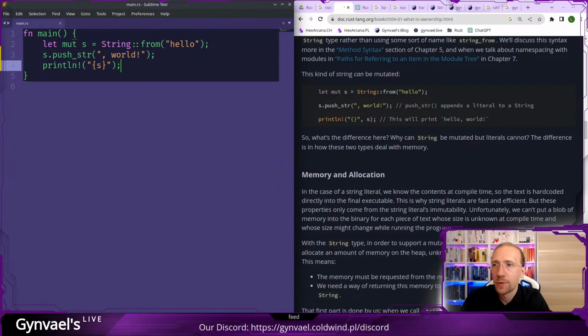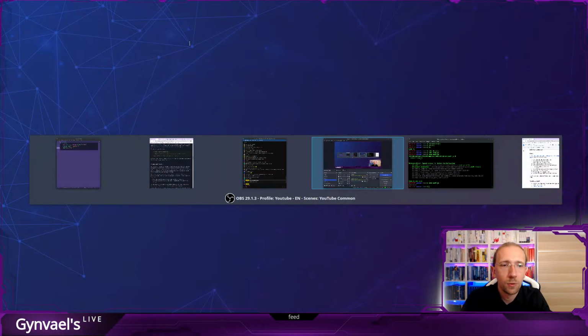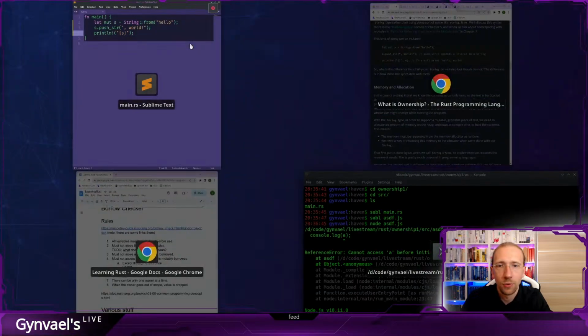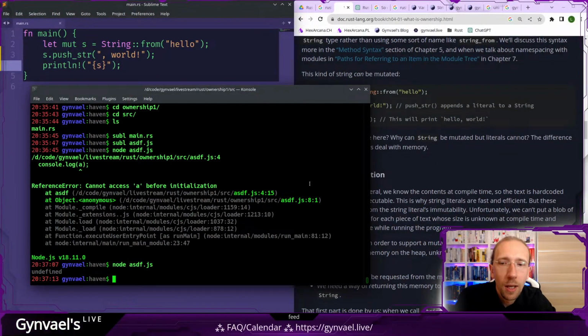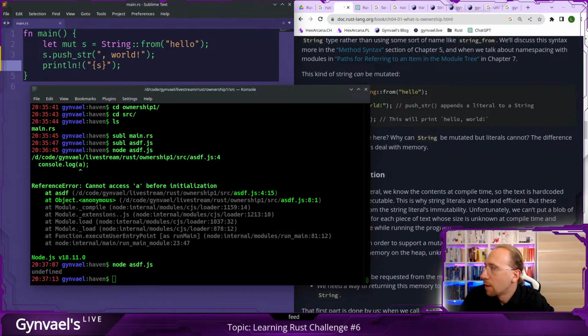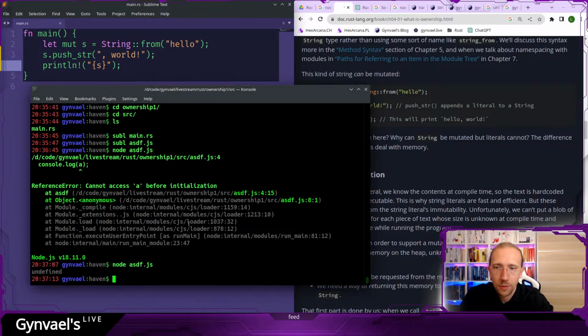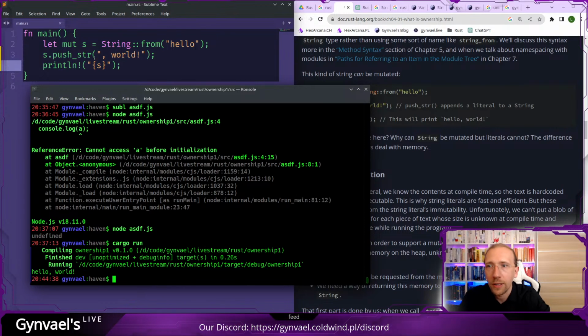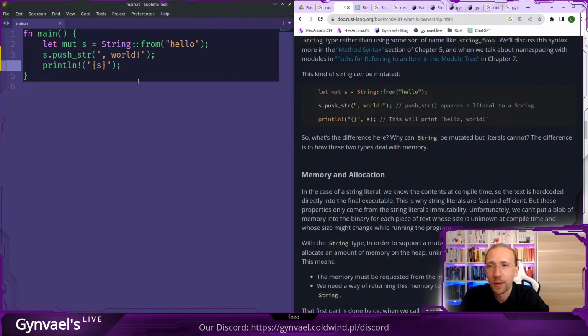I want to check if I can do this. Or does it only work for... oh, hi OBS? I guess I should be doing this. This should be a little bit faster. Yeah, sorry, give me a sec. Okay. Sorry, back. Cargo build, cargo run. Okay, so I can do it. So apparently they didn't just update it, or I'm abusing some syntax.